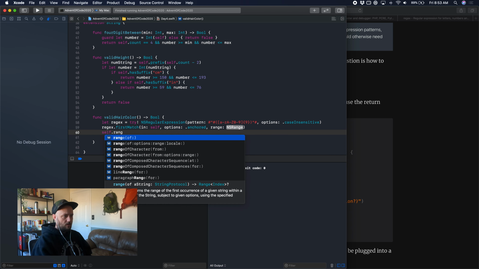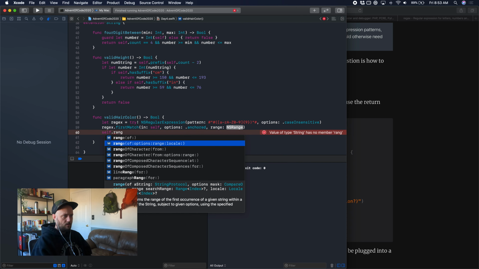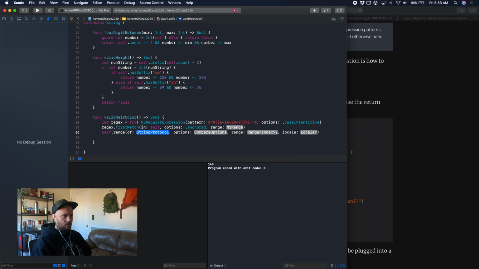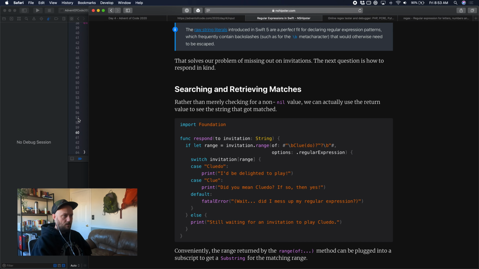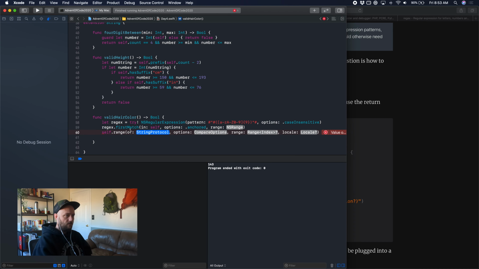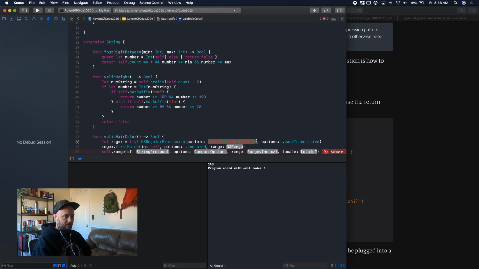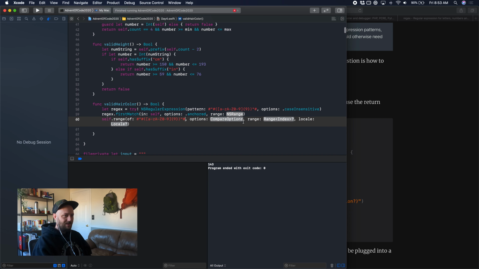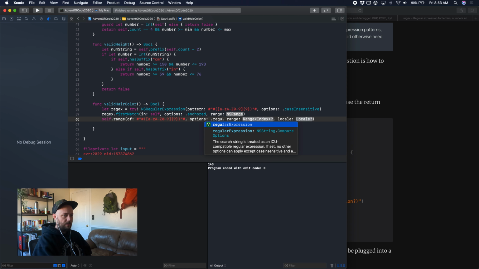Self.range of this.regularExpression, and then the rest are optional.